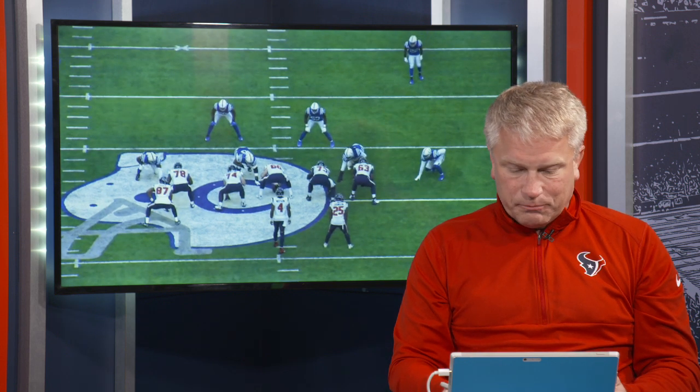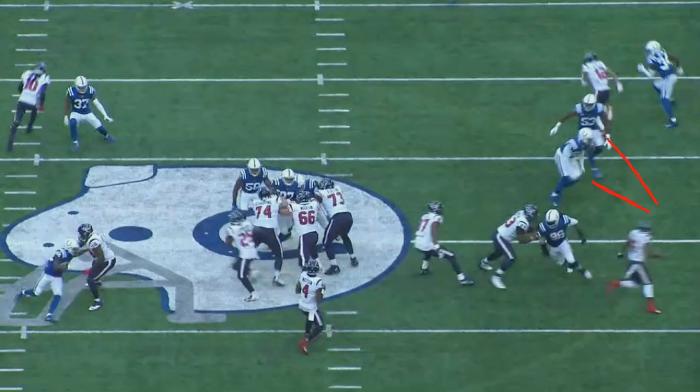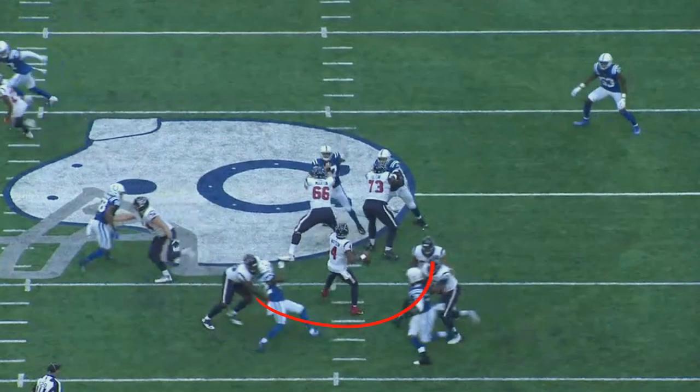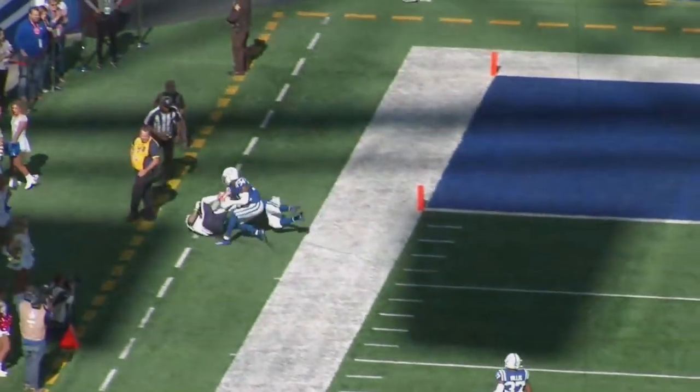From the inside view, Kiki goes in motion again, drawing the defenders — they're not sure what to do. You can see the routes develop: there's Hop, there's Kenny, and there's Yasin. Deshaun has a good pocket — Nico Autry going up the field, Milligan came on a blitz that Laramie picked up. Deshaun steps into it and puts it right on Kenny, who then uses a good stiff arm to get it down to the four-yard line. Now the Texans are at the four-yard line.